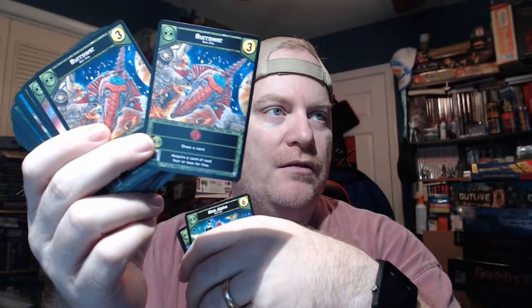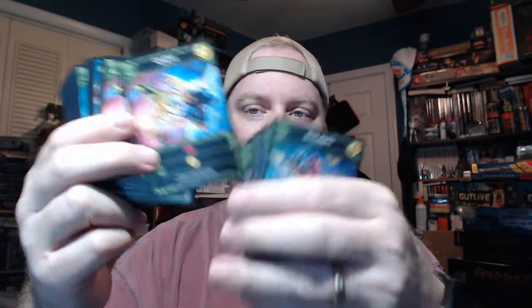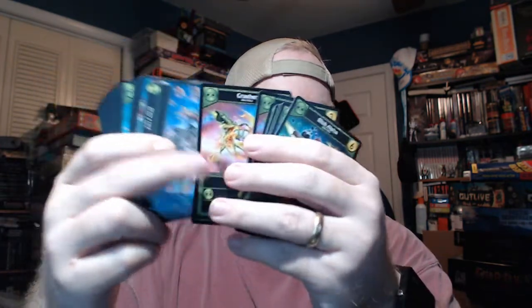And I'll show you, man, the Blob Burrower, 5 damage and draw a card for 3. Yeesh. We got a couple of those. We've got the Crusher, which is for 3 you get 6 damage and 2 monies. And then we have some Blob bases.